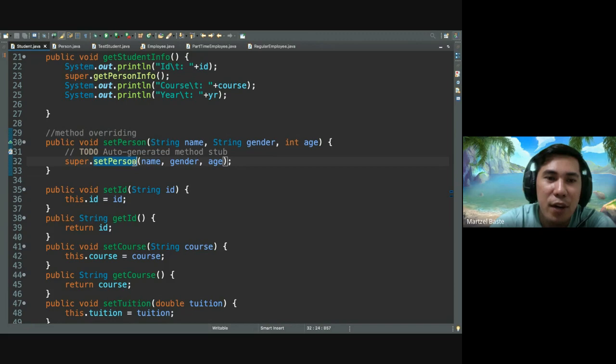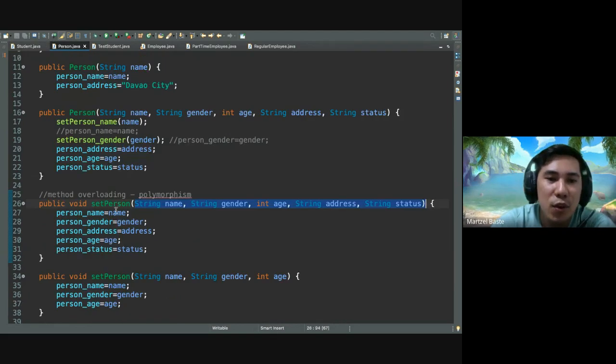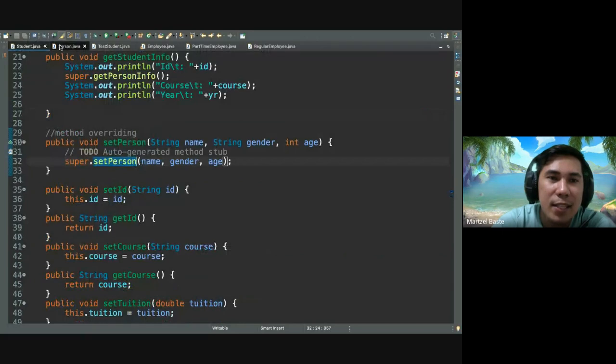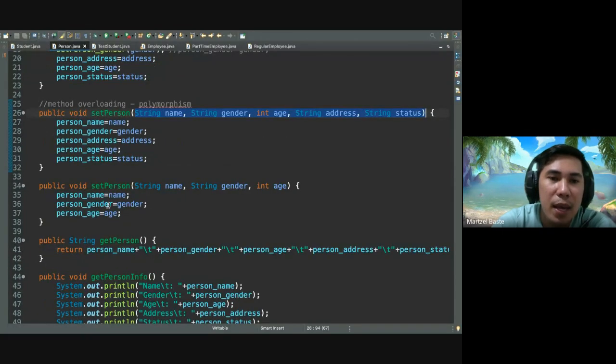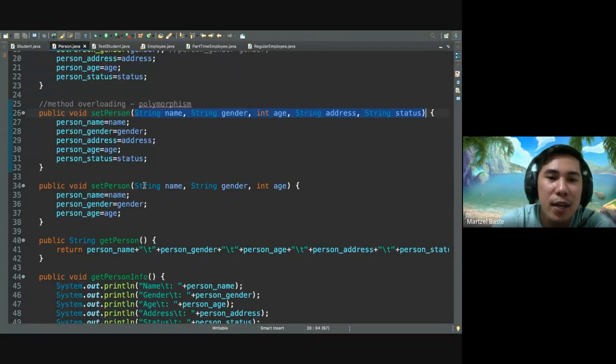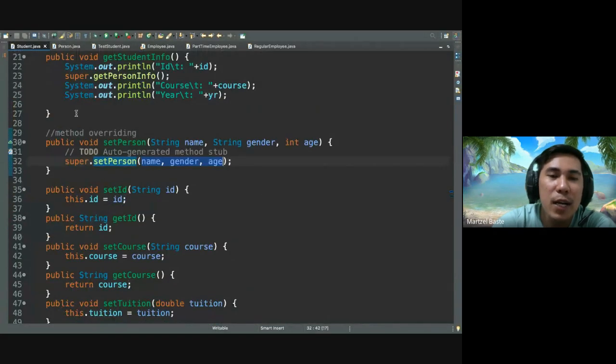So asang behavior ana, sir, same name. Okay, pareha siyang pangalan sa set person. Atuon nato diri sa person. Set person, set person. So same name na siya, at the same time, same behavior. So meaning, tulo iyahang parameters. Sa person pod, you have here 3 parameters. So that's what we called overriding.